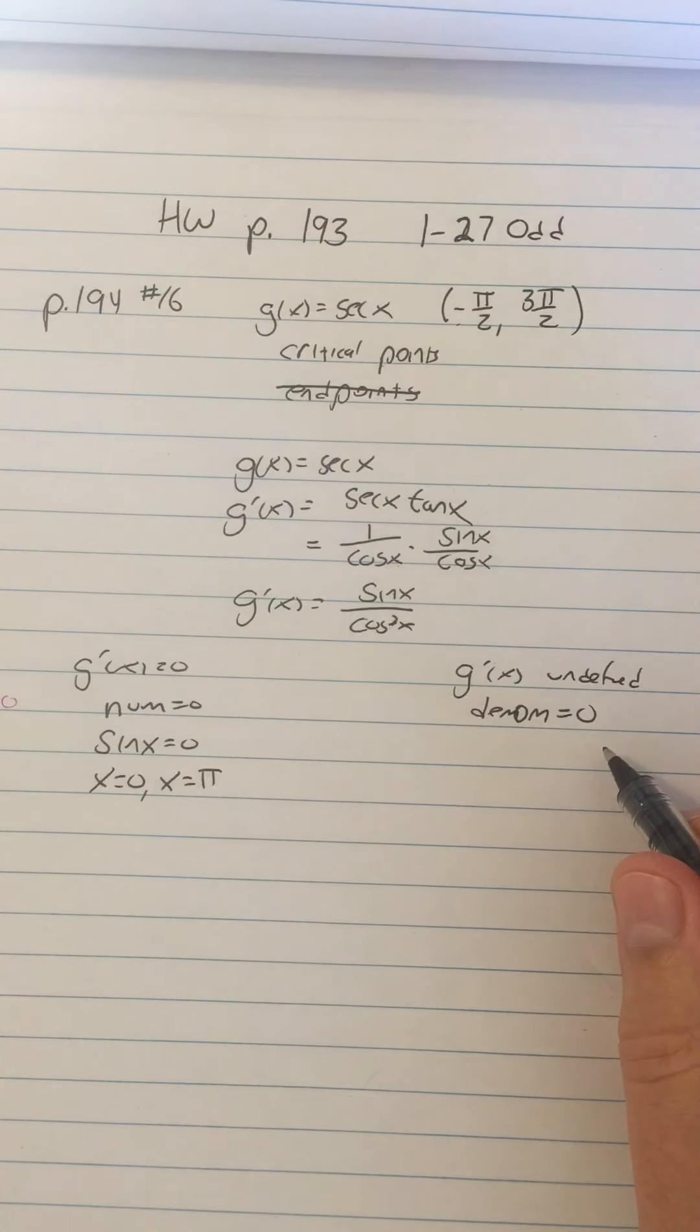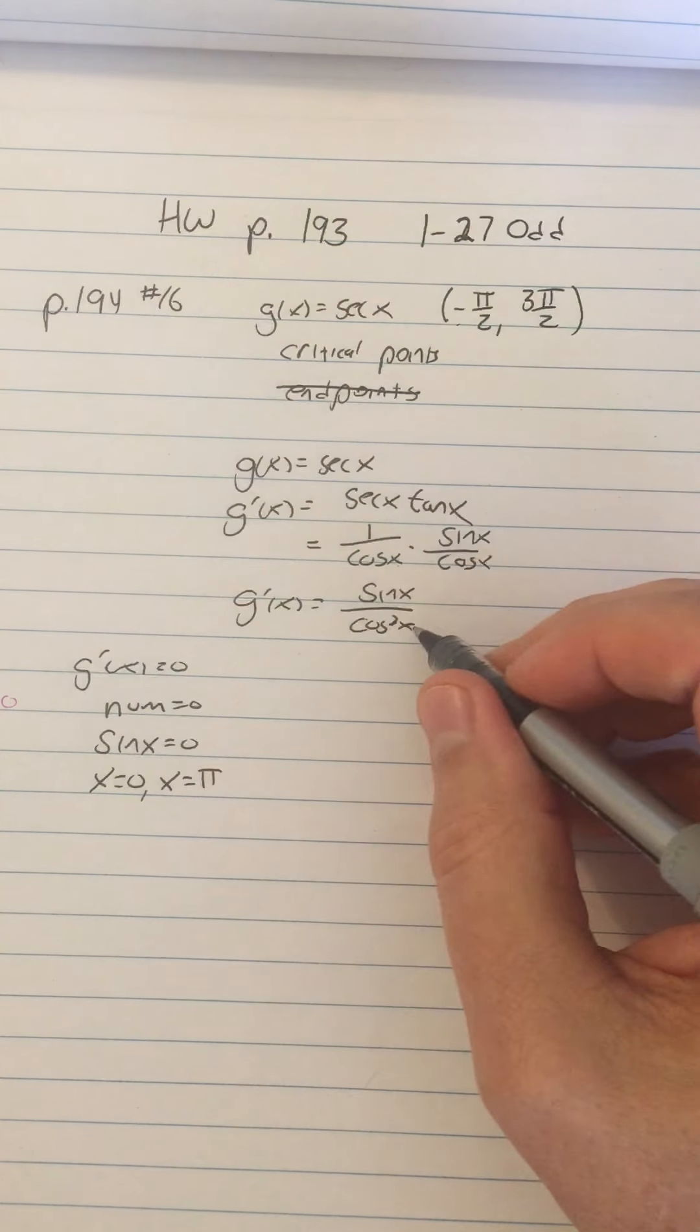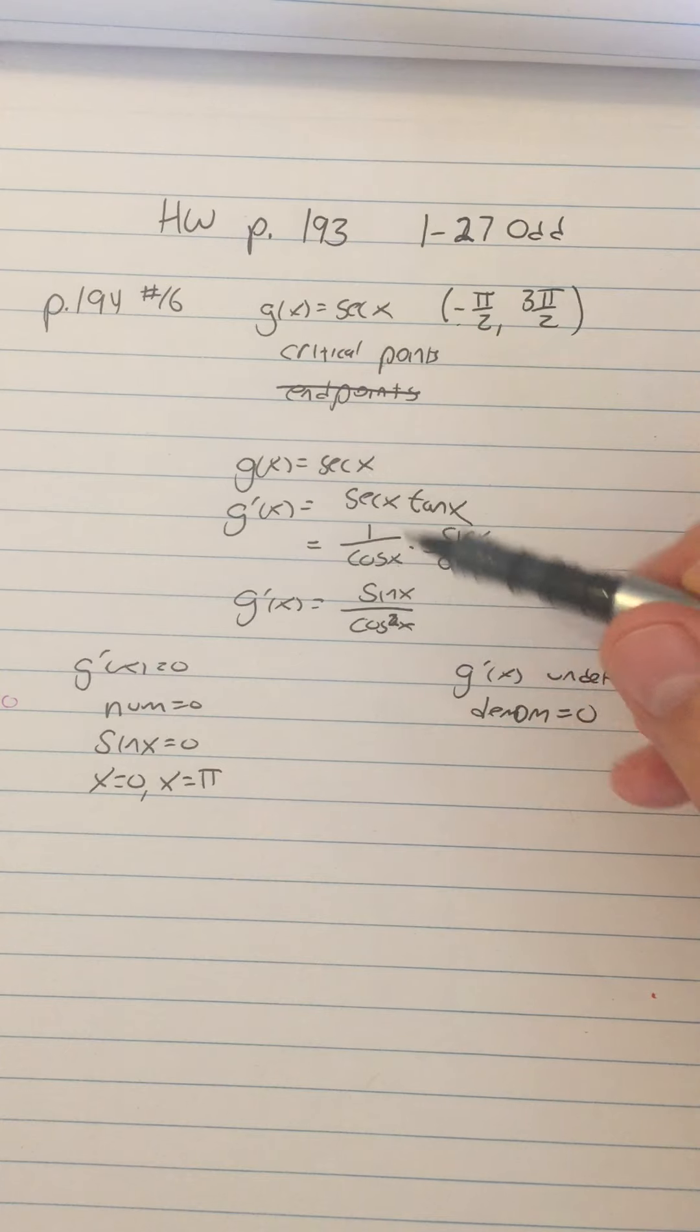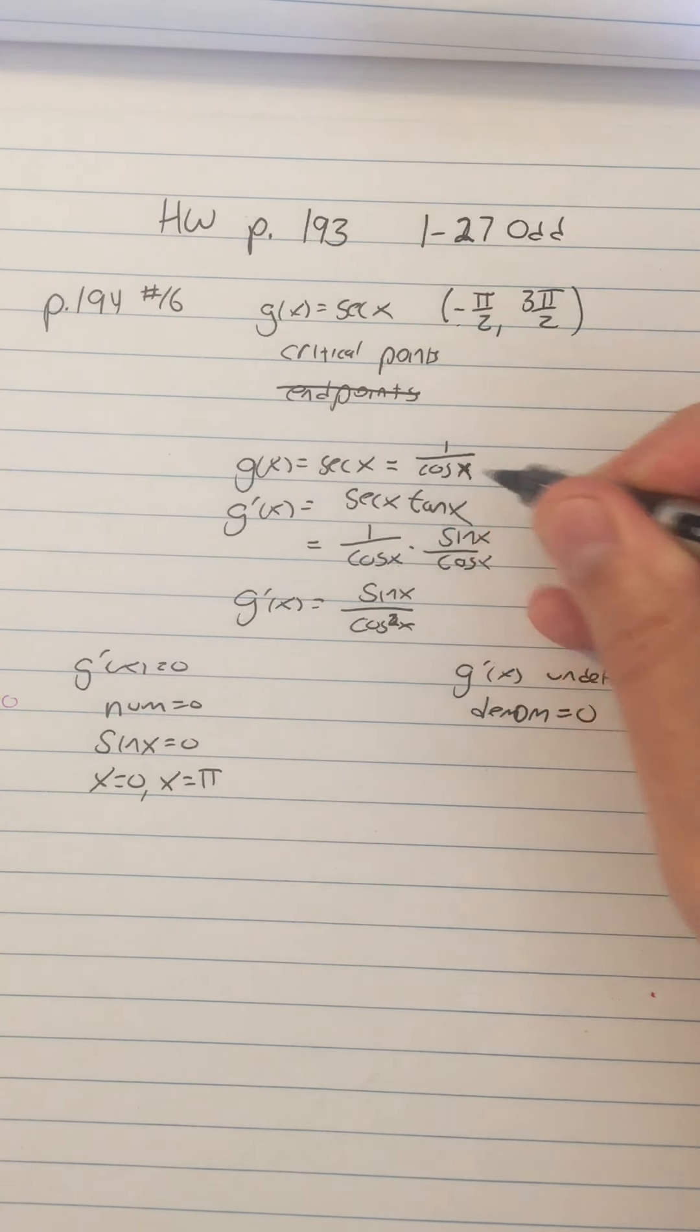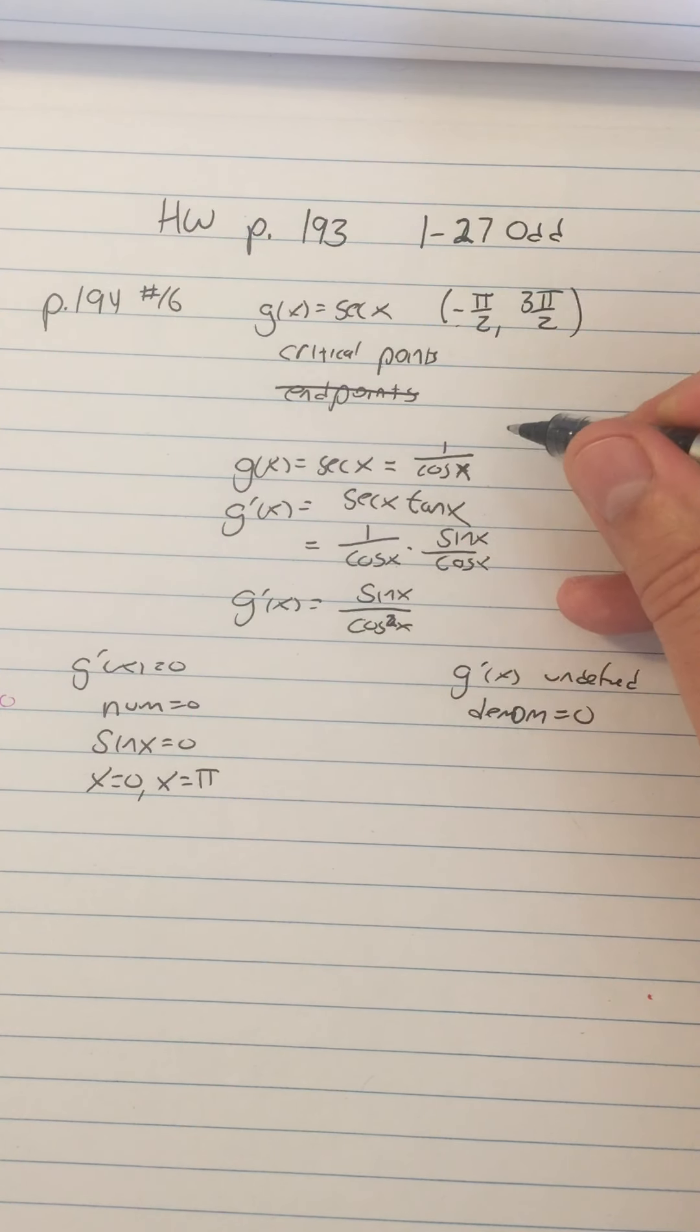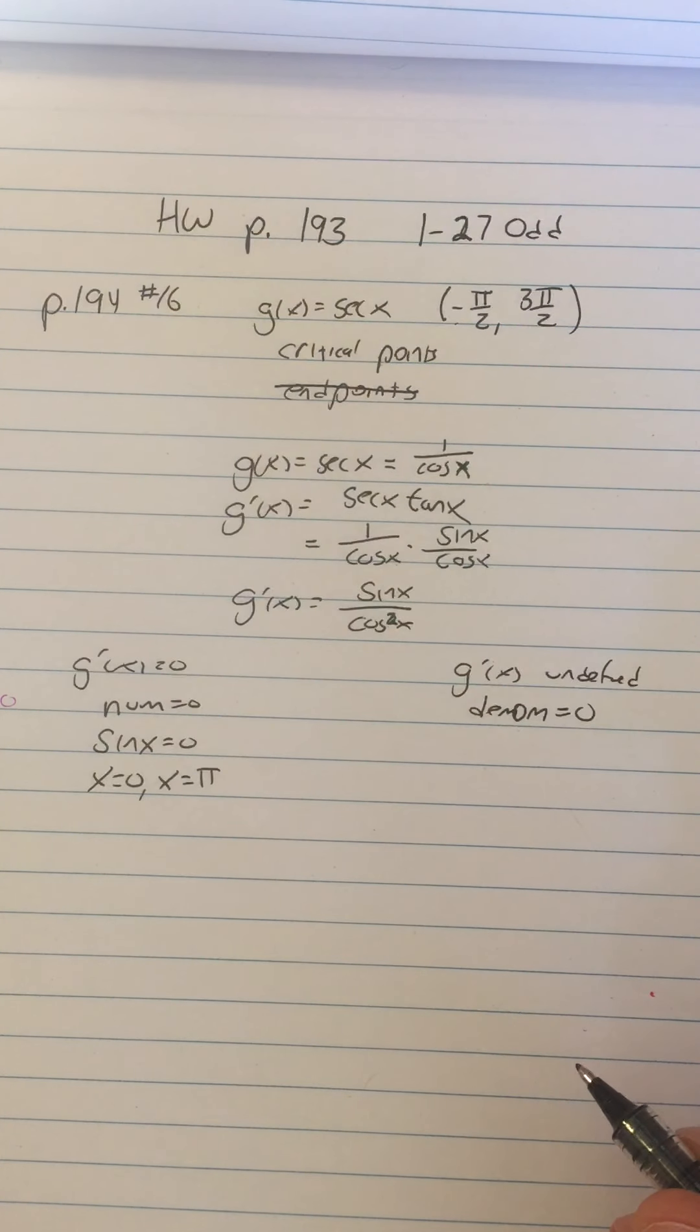Now let's look at where the denominator is zero. For the denominator, I have cosine squared x. By the way, you can look ahead here and say, the denominator here is cosine and our original function is secant which is 1 over cosine. So if cosine squared of x is zero, then cosine of x is going to be zero. Therefore, any non-differentiable points will also not be in the domain of the function. So I could just observe that and skip this part.